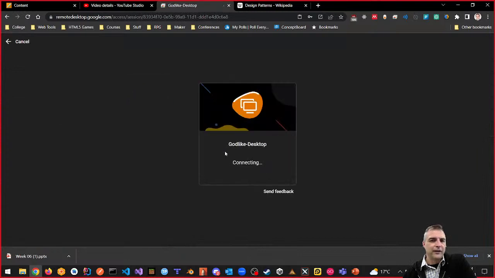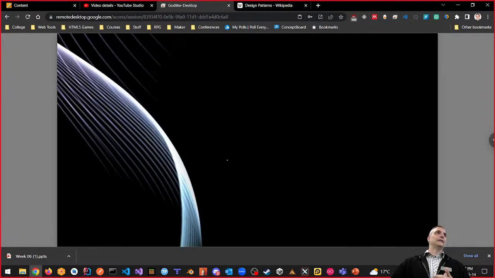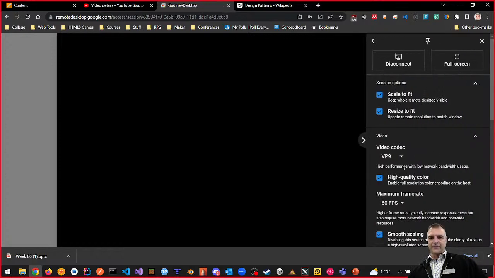Here's my godlike computer. By the way, I call it godlike for a reason, right? Because I have an i9 10900K, 64 gigs of RAM, and an RTX 3070. It's got liquid cooling and a lot of other great things. If I can see my mouse and cursor and all that, this is another great way of testing whether or not I have access.